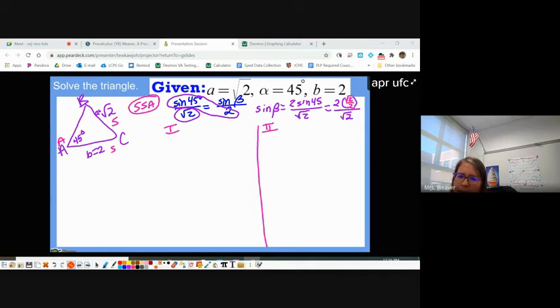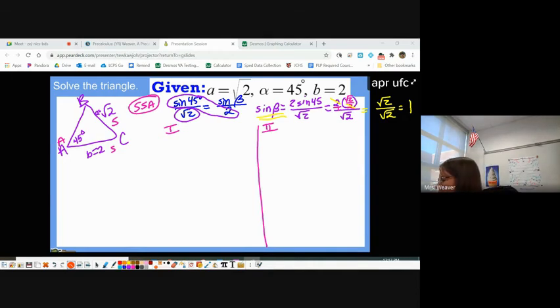And then I just want to simplify this algebraically. In the numerator, I can turn that 2 into a fraction by putting it over 1. The 2 over 2 cancels, and that gives me square root of 2 in the numerator, because if it's over 1, I don't have to write it, and square root of 2 in the denominator. Everybody okay with that algebra there? Questions on that algebra? What do root 2 over 2 and root 2 over 2 simplify to? 1. It simplifies to 1. So the sine of beta is 1.